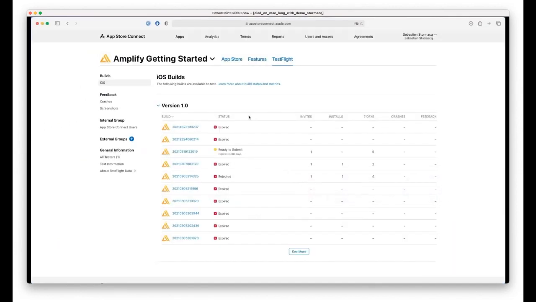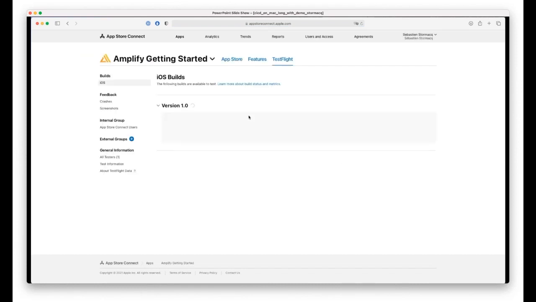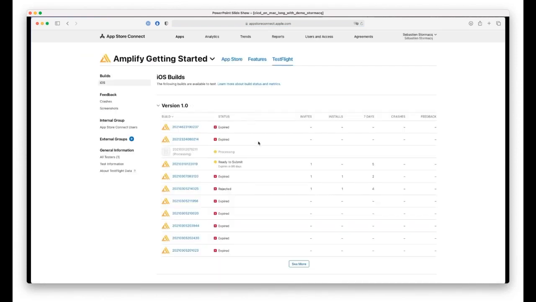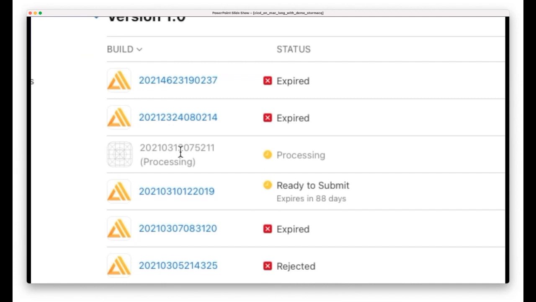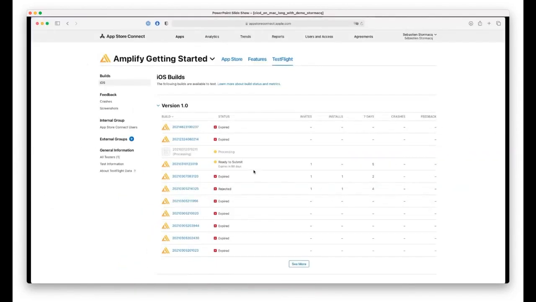At the end of the build, I'm pushing the build to App Store Connect. So if I connect to App Store Connect, I can see I have a new build there currently processing. So they receive a new binary from me. And they are running a couple of pre-checks on that binary before it will eventually change status and become ready to submit, if I want to submit it for approval to publish it on the App Store.